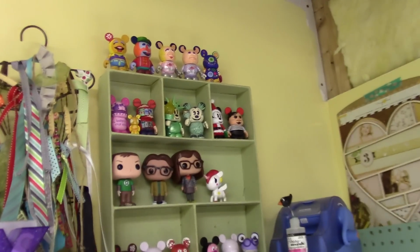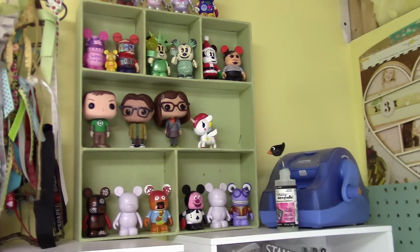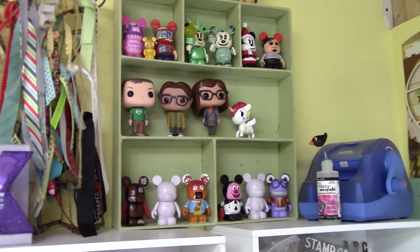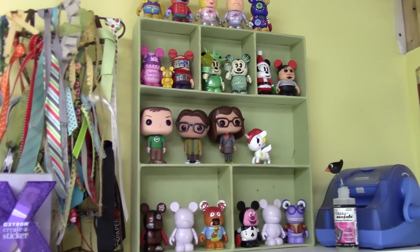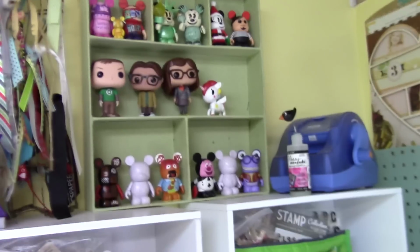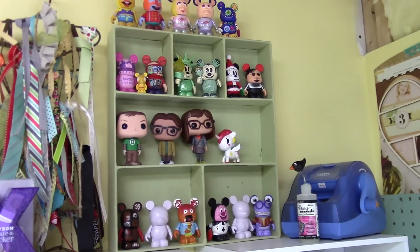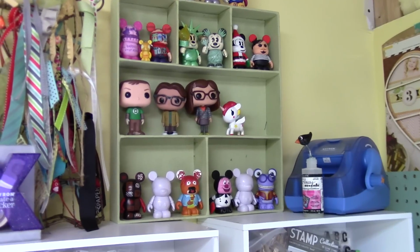And up there I have some collectible figures. I have some pop vinyl figures from Big Bang Theory, and then I have some Disney Vinylmation. I get Disney Vinylmation every time I go to Disney, which I've only been there twice, but then people buy me some. I bought like maybe 2 or 3 each time that I went there, and then other friends and family have always brought me one back.